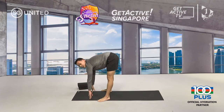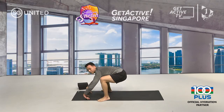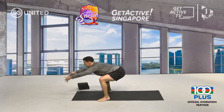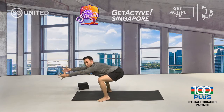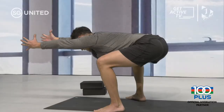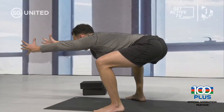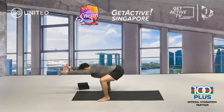Listen carefully as you exhale, bend the knees and pull the hips back and down. Try to get the bum parallel to the mat, not all the way down. Then reach your arms forward. Puff the chest out, point the tailbone up, push the bum towards the back, reach your arms forward, biceps by the ears. Really opening up the hips, bring the knees to point out towards the side, pull the bum back even more, press into the big toes, core is strong, we stay.